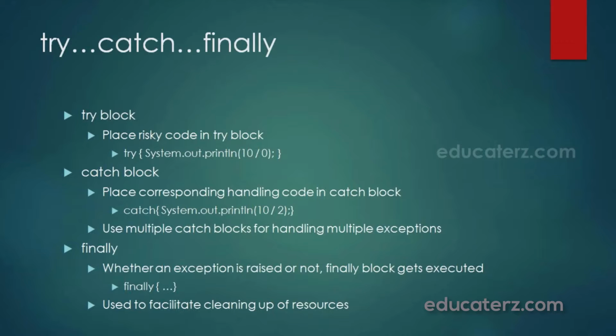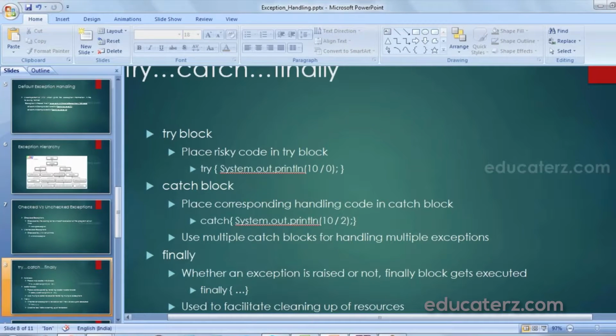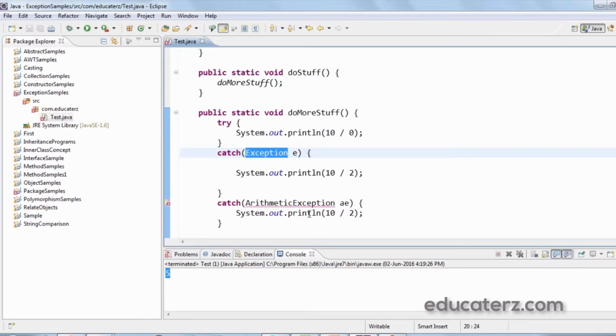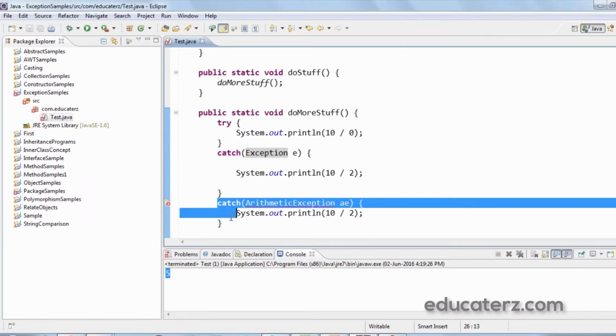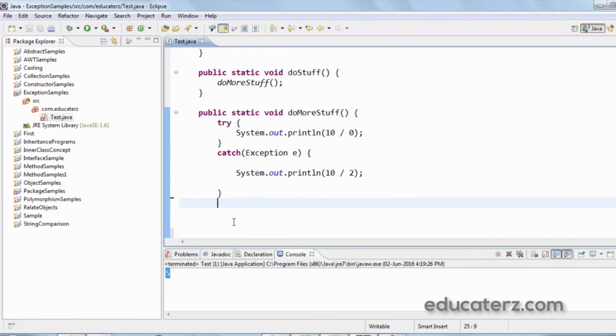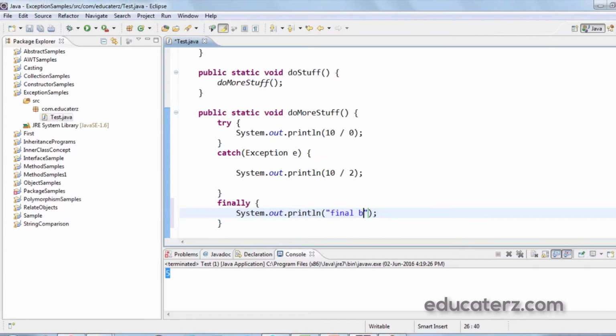So such closing code should be written in finally block. And whether an exception is raised or not raised, finally block gets executed. For example, in finally, I would just print it as final block.